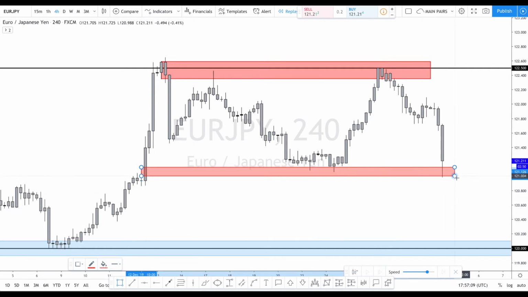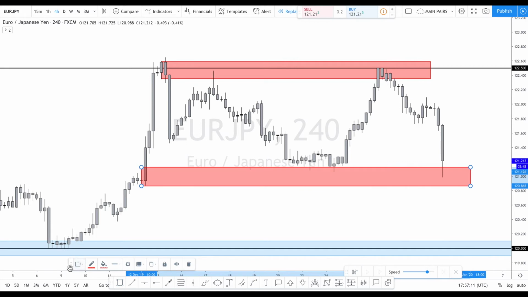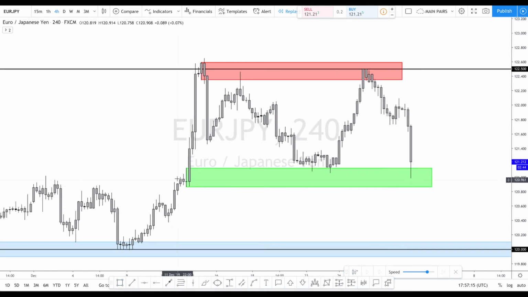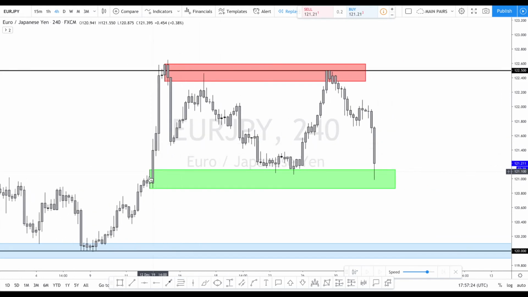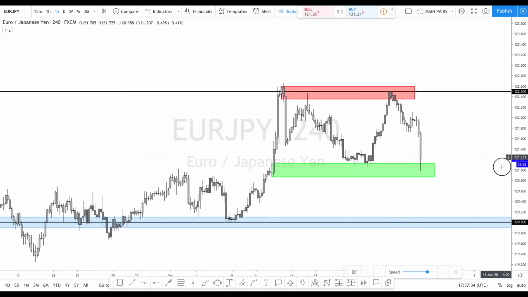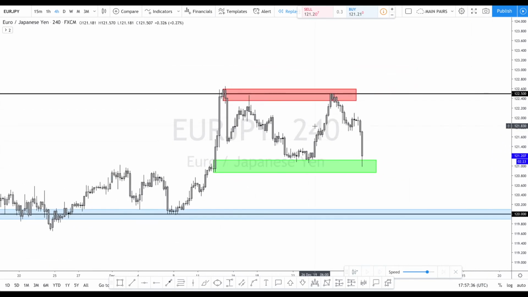Again, it's a little bit hard to pick out, but you're looking for the areas in the market where you're getting massive pushes away. Because of the previous candles, you see liquidity gets lower. So you see small candles, massive surge. Then you look at the way Euro Yen is battling right now between supply and demand. Demand stepping in around 121, supply stepping in around 122.5. So that's essentially the equilibrium of the market right now.